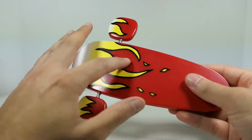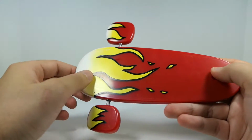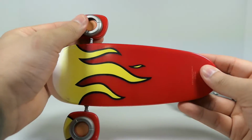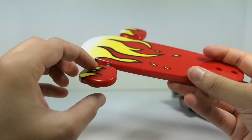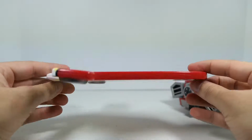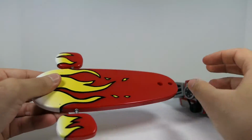So it's done in red with these little flame effects. You know, it's painted okay. I do have a little paint chip right here. And you can see a ton of scratching on the plastic. Came straight out of the package like that. And then on the underside, it's the same exact thing. You can see the little ports right here where, you know, it would actually make the board hover in the game. They are articulated, so you can rotate them back and forth as you wish. I would have liked to see some kind of flight stand to actually make it look like it's hovering, because when you display it, you know, it has to lay flat. It would have been nice to see it off of the ground like that.